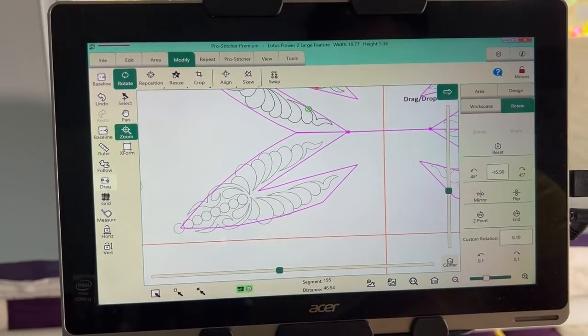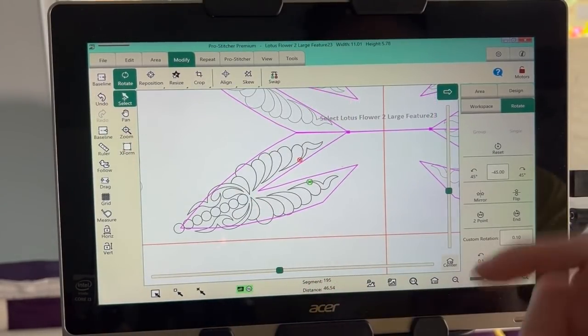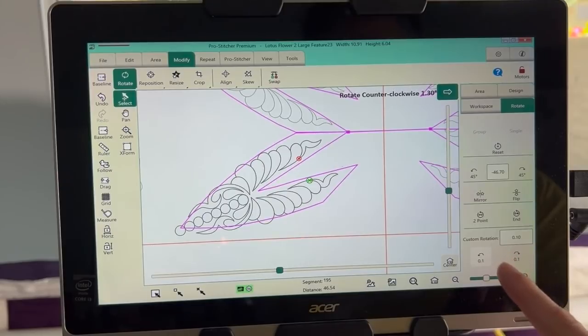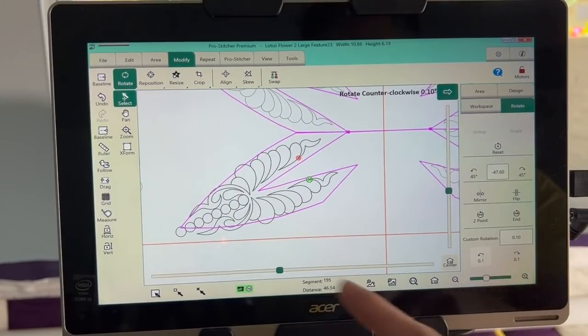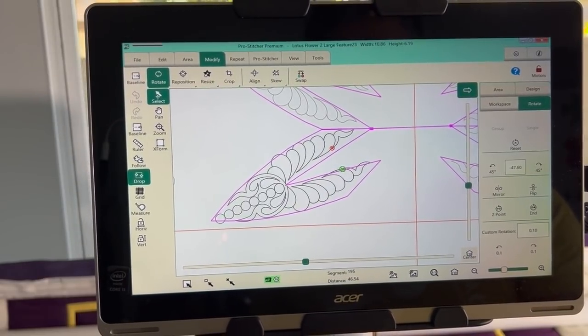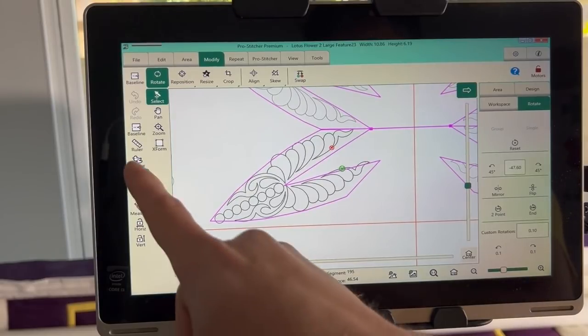I'm gonna hit drop, really important. We've all been there. Here's my next one. Most likely I'm gonna have to rotate all these. Remember, that's what I said. This is custom quilting. This is what you do. This is why you get paid a lot to do these. I think they're all gonna be a little bit fat.